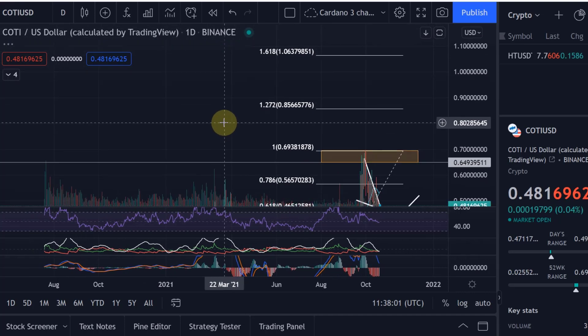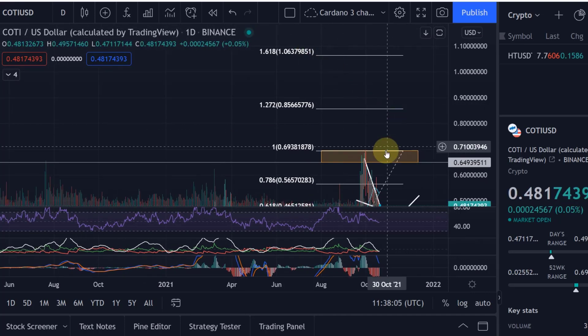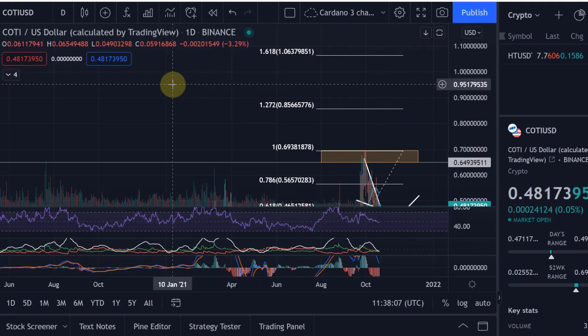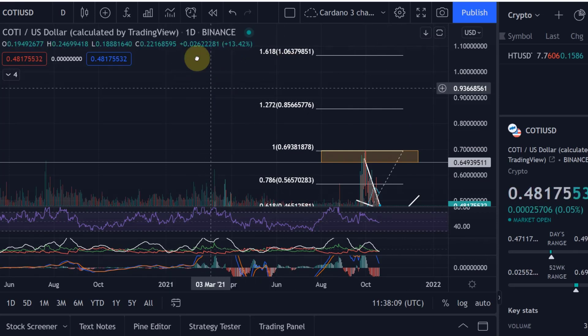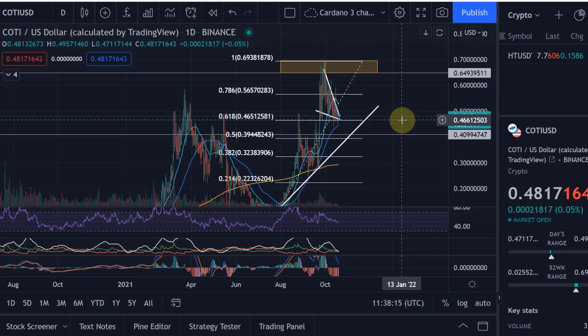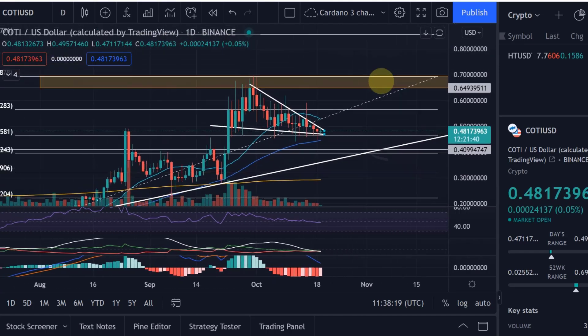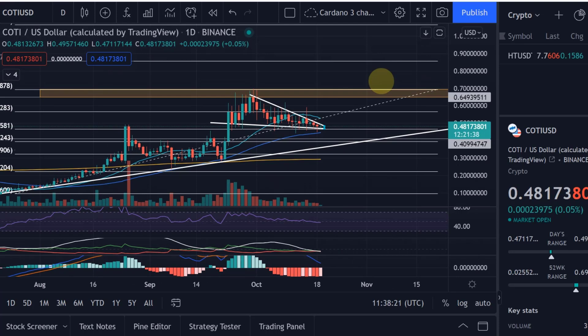All very achievable targets for the alt season — maybe even more. I always try to stay a little conservative and not over-hype things, but I think a 2x, possibly 3x or 4x from here should really be possible if we have a nice alt season run. We will still have the alt season coming — we are not in the alt season yet. We are transitioning from the Bitcoin season into the alt season right now, so we just need to come out of this pattern.